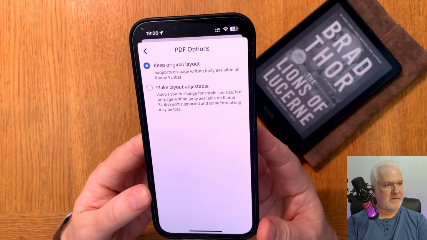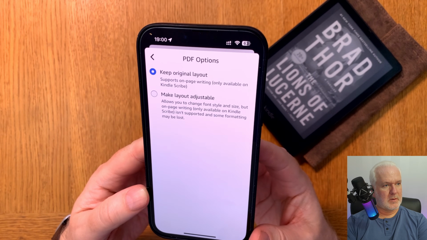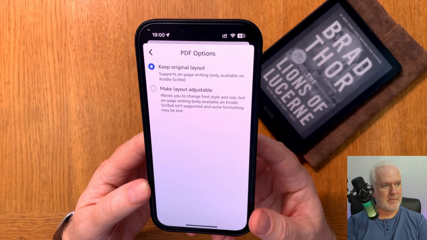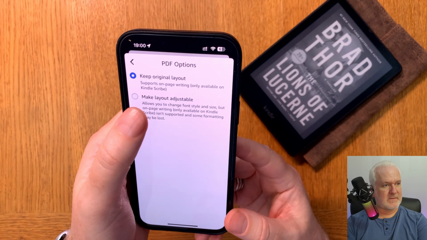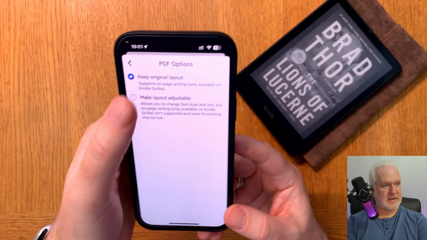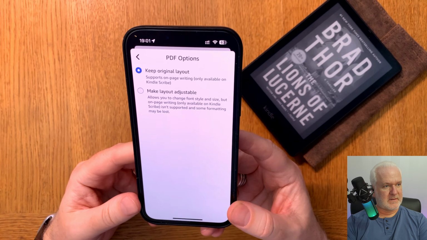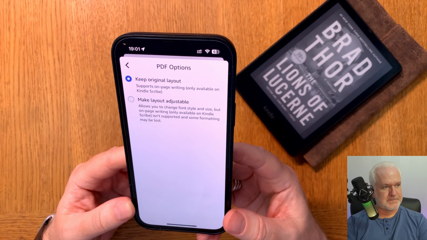You can see the difference here. Supports on-page writing, only available on Kindle Scribe. So if you have a Kindle Scribe, you can keep original layout because then you can write directly on the document.